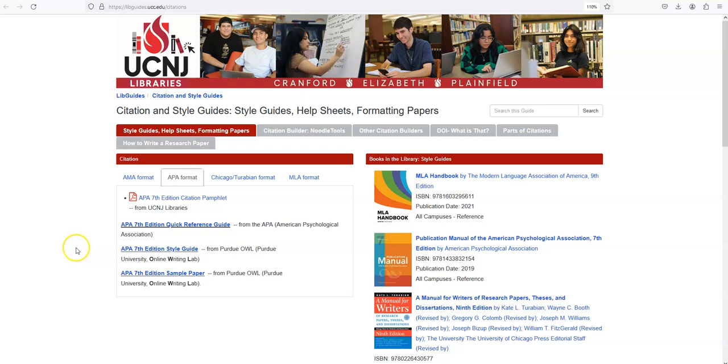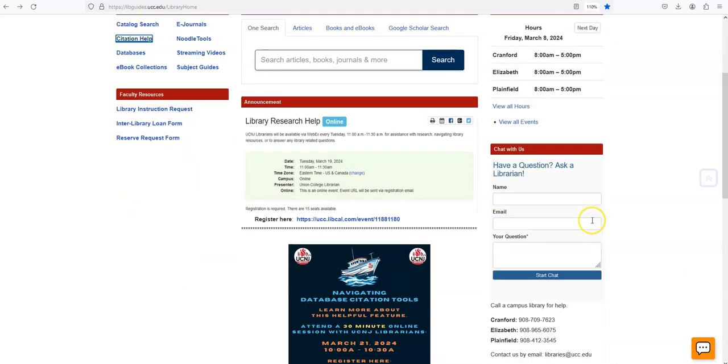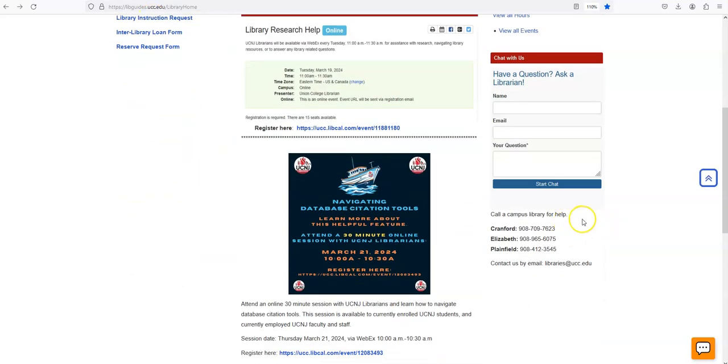Now, we'll end the tutorial here, but we want you to know that if you need any additional help regarding finding health information or any topic that you're working on, we're here for you. Come and meet with us in our home libraries, which are on the Cranford campus, the Elizabeth campus, and the Plainfield campus.